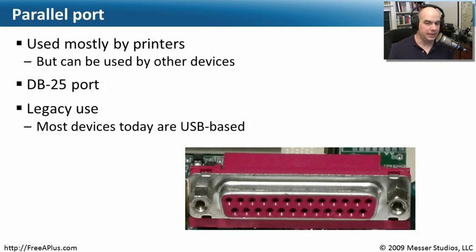On other legacy systems, you'll see these other ports. Probably right next to the really old serial port, you'll see really old parallel ports. You don't see these much anymore. These were primarily used by printers, though other devices also used them as a way to get information out of a computer. This uses something called a DB25 port — notice that it's a female type connection on the back of your computer. These days, all of your printers are going to plug in via USB or over wireless. But if you're in an environment with a lot of legacy systems and printers, you'll certainly see a lot of parallel ports.